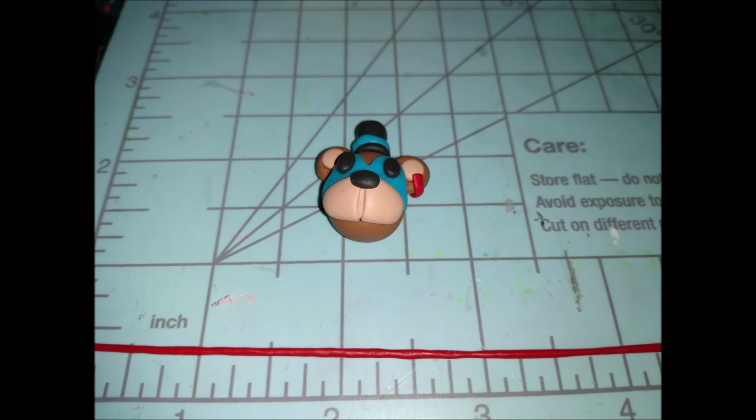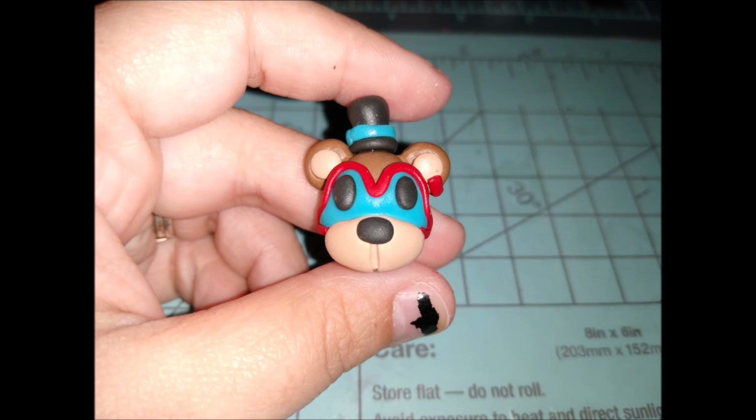The short one's his earring, so just attach it like such. Just start at the front and then attach it to the back. The other one is the outline piece for his mask or makeup. Just very gently put this on. And then you're ready to bake.